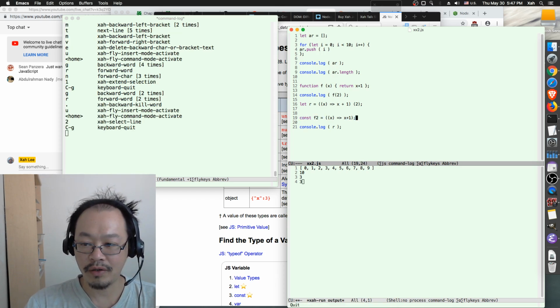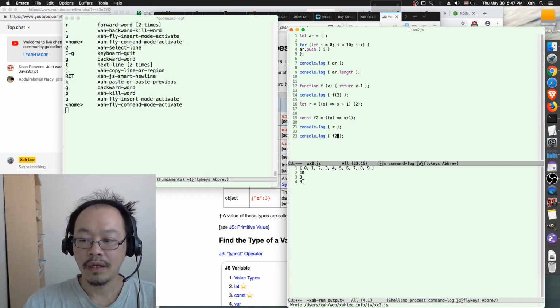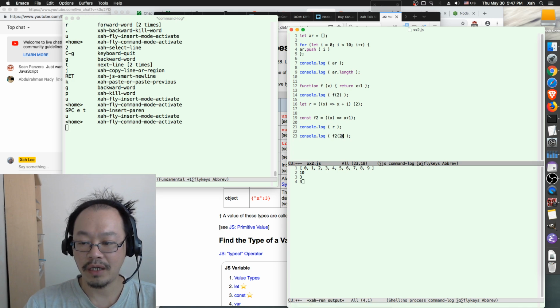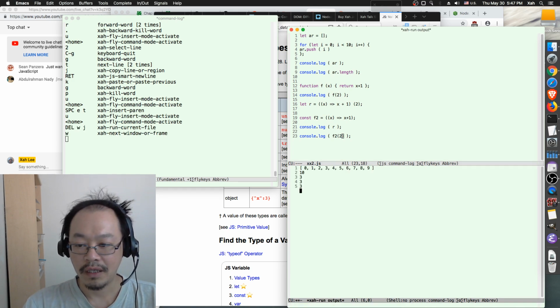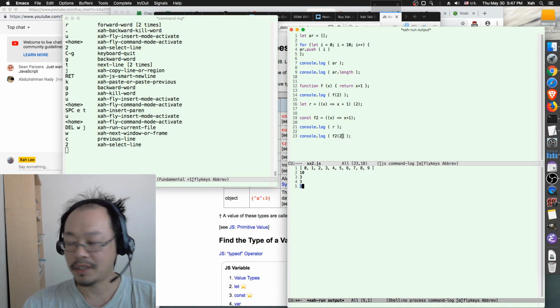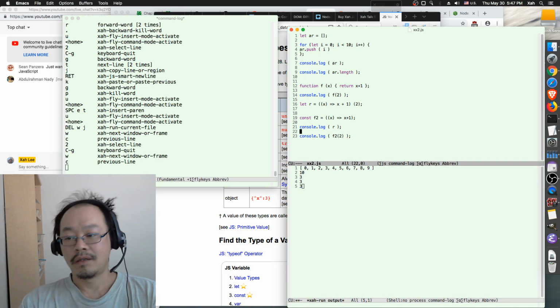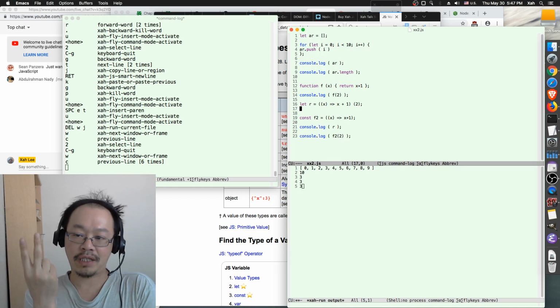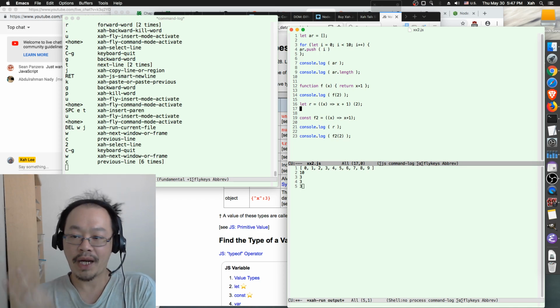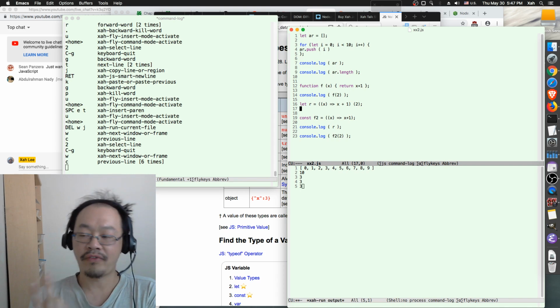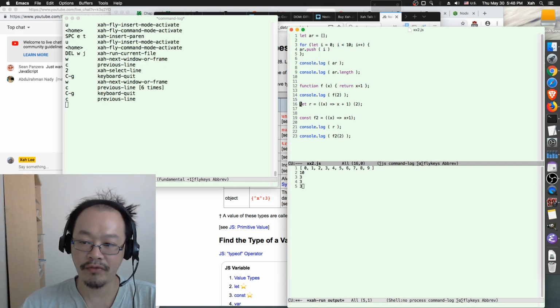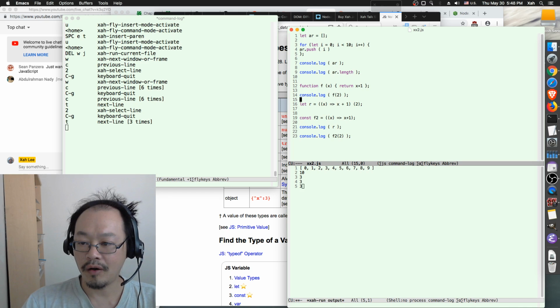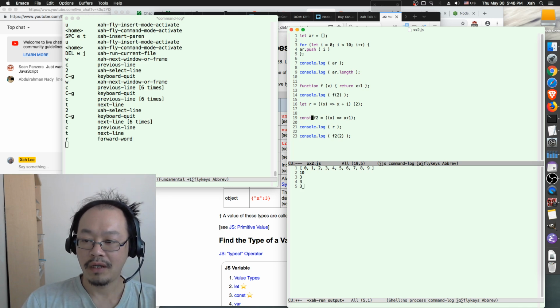So f2 equals this anonymous function. Now we can call f2, put 2 there, run it, and we get 3. That's the result. That's good. So two ways to define. There are more than two ways, but the two primary practical ways to define a function are by the keyword function or by arrow function.